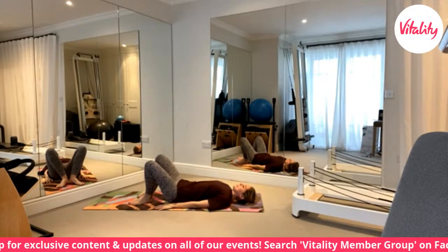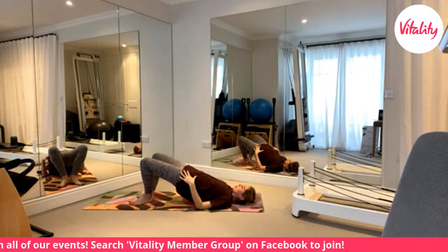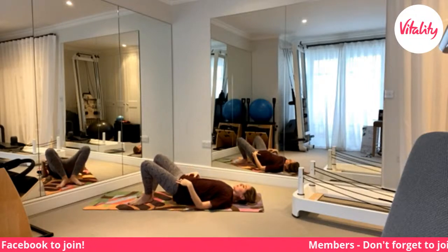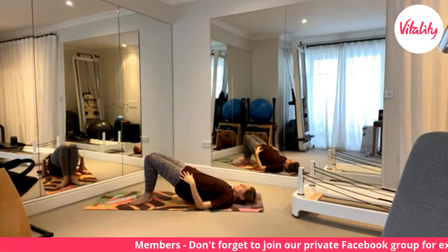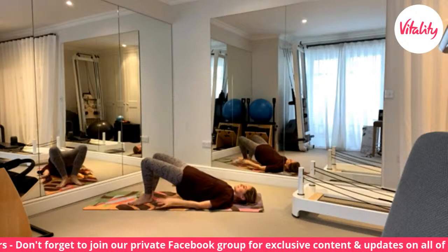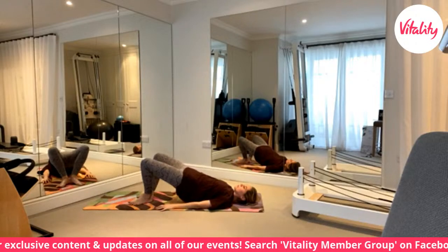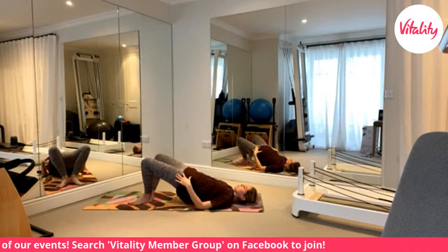This time we're just going to lift our hips up in one lift, okay? And then we're going to squeeze our knees together, okay? And then open our knees up. Then we're going to lower our hips down, lift up, squeeze our knees, open and down. We've got 8 more of them. Lift, squeeze, open, down. Good. Lift, squeeze, open, down. And again, lifting up, squeeze, open, down.